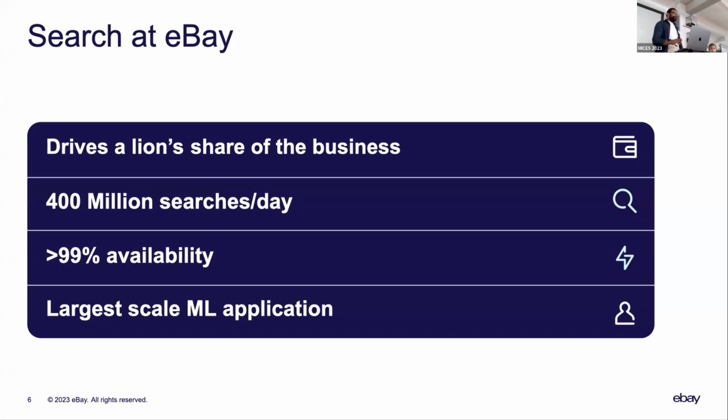What I'm trying to say is that search at eBay is quite important because it really drives a lot of business. We're talking of a few million dollars of US money. We have a lot of searches per day, almost 400 million, which is a huge amount. We always have to ensure almost 100% uptime. And this is one of the largest-scale ML applications in the industry.